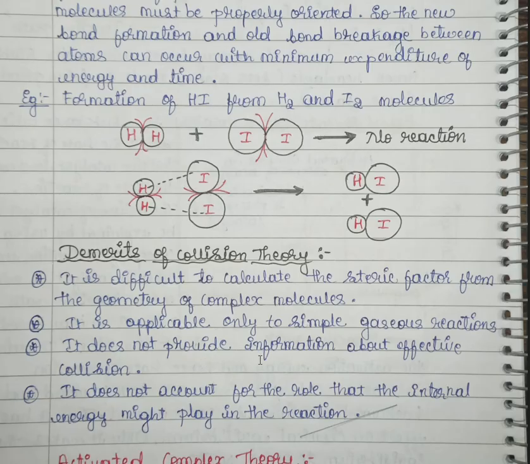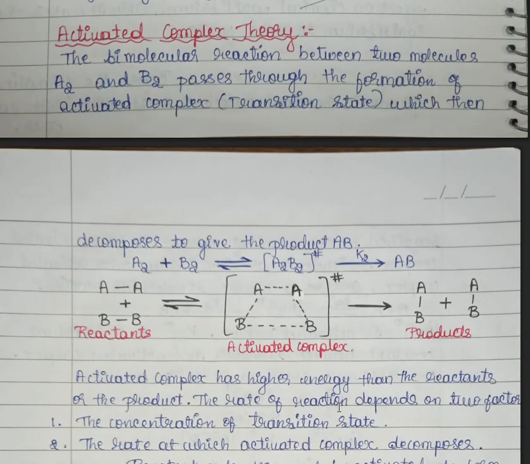So before collision the complex should be activated. The activated molecules, when they come in contact, when they collide, will form products. The normal molecules without excitation will not form products, and it does not account for the role that the internal energy might play in the reaction. So it is not discussing any internal energy parameters. Hence we will study activated complex theory.